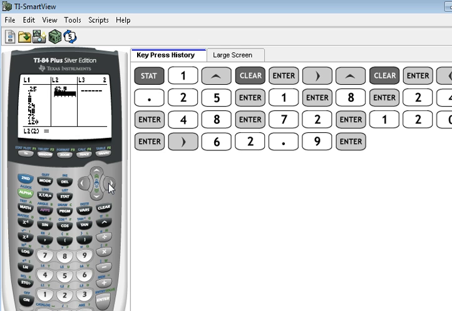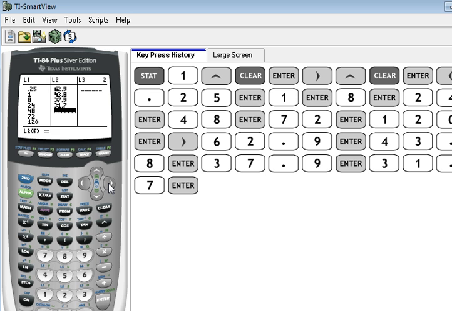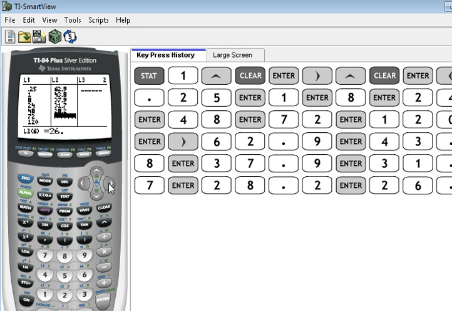Each time entering, pressing enter, 43.8, 37.9, 31.7, 28.2, 26.7, and 23.1.